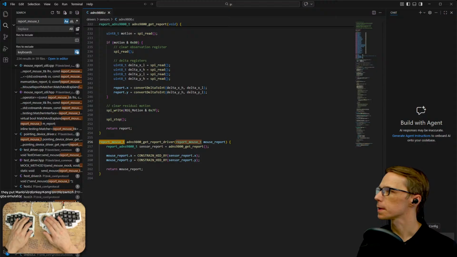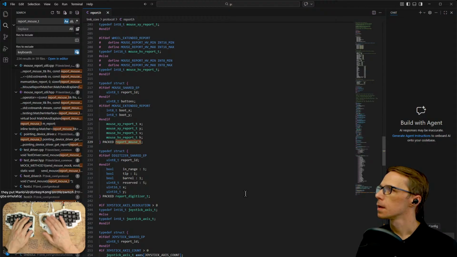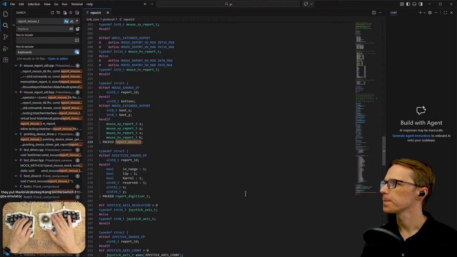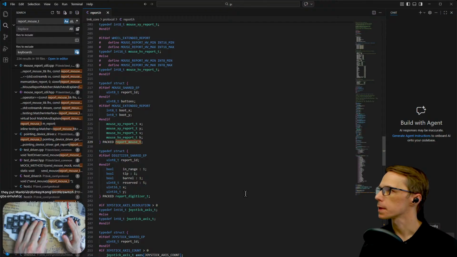Oh, it was in a different folder outside of Quantum. What do we have over here? Where is it? Digitizer. Okay, mouse D.